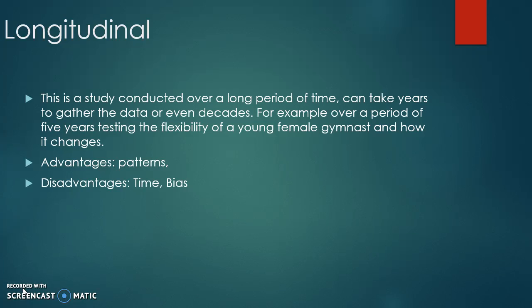It could also be biased, because after all that time you might want a certain result. You don't want to be conducting experiments for that long and then find some terrible results, something that you didn't want to find. So from there you might just manipulate it, change it so it's exactly what you wanted it to be.